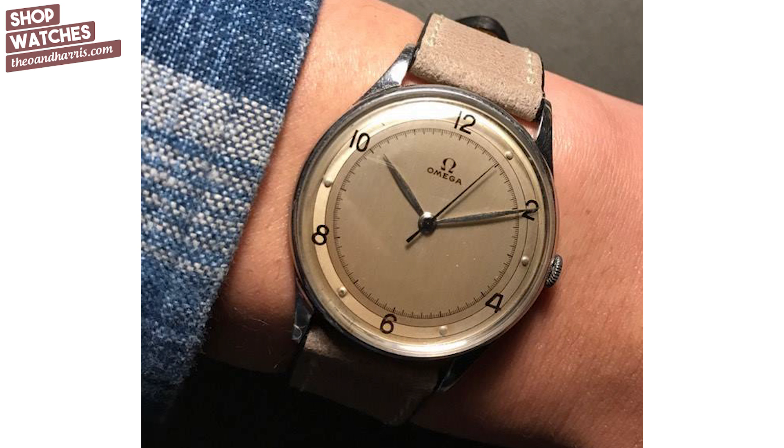Not only is it beautiful — which everyone can see and acknowledge — but it looks to me like it's a jumbo, maybe 36 or possibly even 37 millimeters. That's a very big watch for a vintage Omega. Either that, or Robin, you have very small wrists — which you mentioned are 6.66 inches, very specific. Either way, jumbo or not, this is beautiful. It's fully original, which is extremely rare in the world of vintage Omega, and the sector dial makes it even more so with that interesting, obscure look.